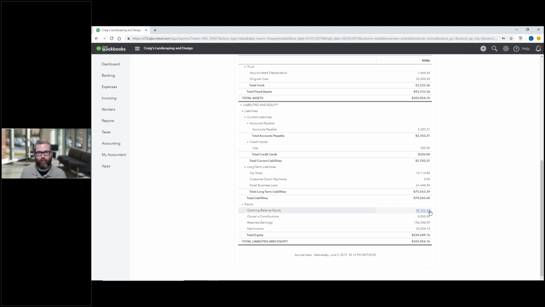A lot of people like to move that number over into an owner's equity account or like a retained earnings account or something like that to keep track of it. But there's also owner's contributions. Not everybody's going to have this, but this is the account where you would track the amount of money that the business's owner puts into the business, like deposits from their checking account over to the business. You've also got retained earnings. Retained earnings are basically a record of all of the profit that the business has made in previous years.